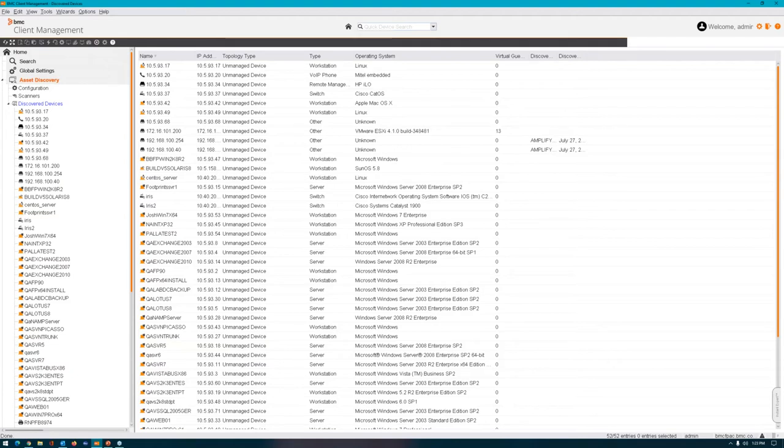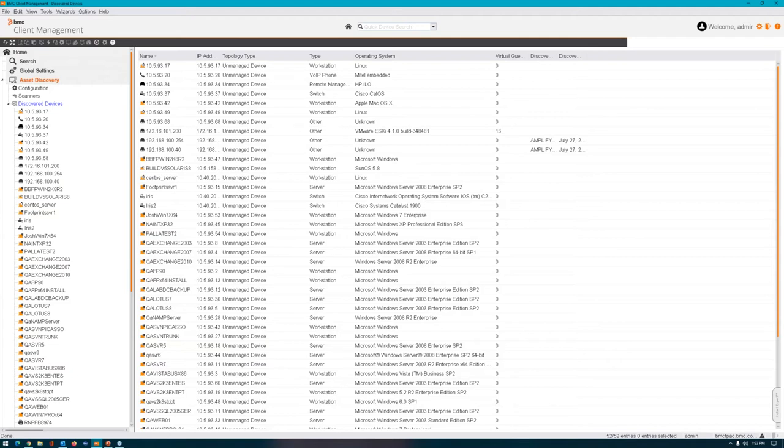Because once it does that, if it's been weeks or months or even days, it may be missing, if it's been Patch Tuesday, for example, there could be a whole lot of patches that need to be pushed out to that device since it's been on. Or applications that have been assigned to it that need to be installed. So the very first thing that it does is says, hey, I'm here. What are my assignments? What do I need to take care of?